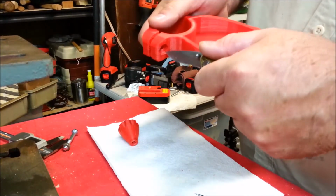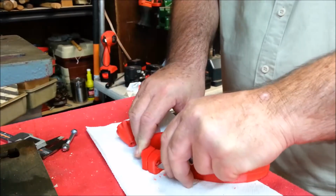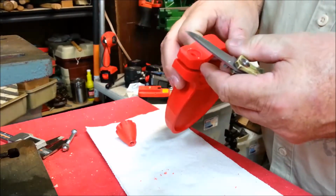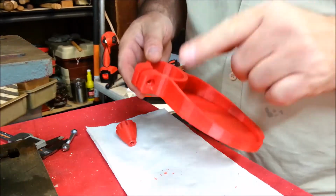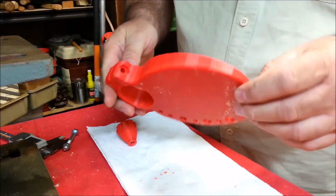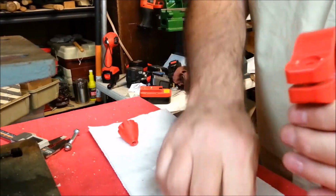There's a little buildup in the floor of the nut well. Let me put this down on the table. This is where it built the support structure up in order to support this overhang. Yeah, I can't hardly help myself. Once I start designing something, I print it and I look at it and it's like, oh, it looks so much better with radiuses here and here. And, you know, you kind of see what's missing from it. I think there's beauty in engineering. And something that's engineered well also looks right.